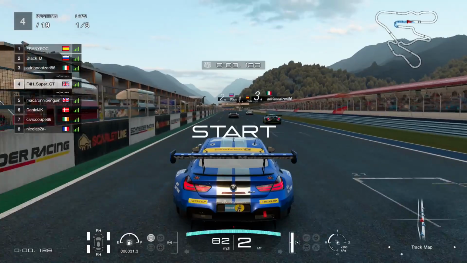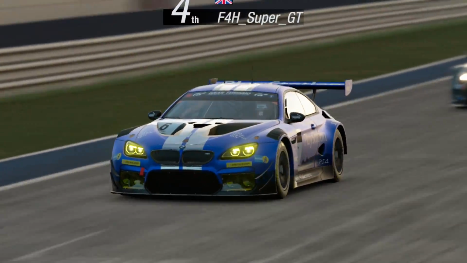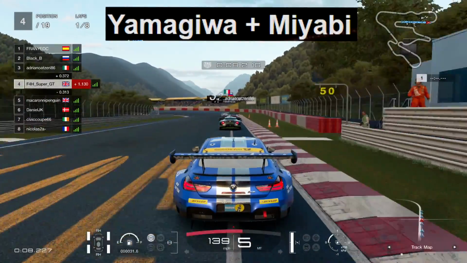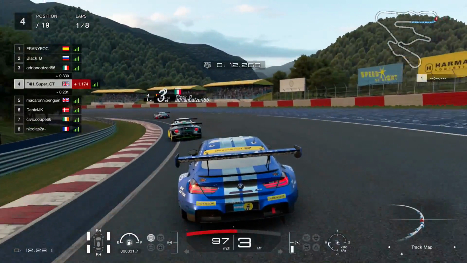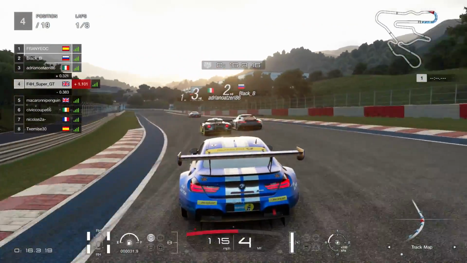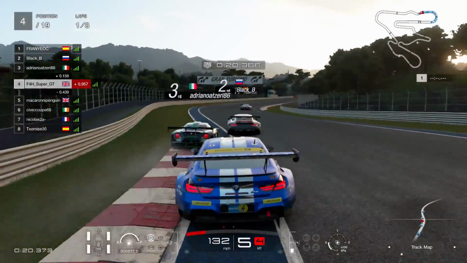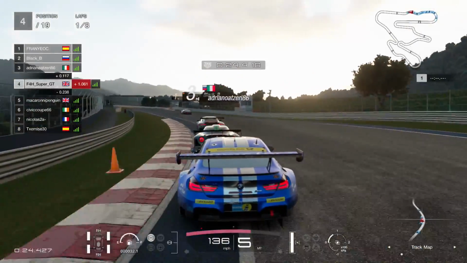And we're going to begin the race here at Kyoto. So this is one of the new configurations added to the game. The Yamagiwa plus Miyabi configuration, so nearly 7 kilometers in total length. It's a very long circuit, lots of corners, lots of different types of corners, so it's a really good challenge, this circuit, and we're going to see exactly what we can do from 4th place on the grid.